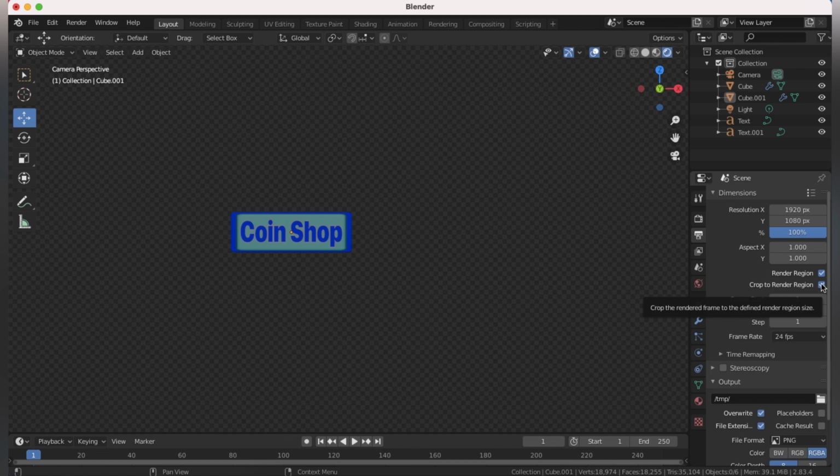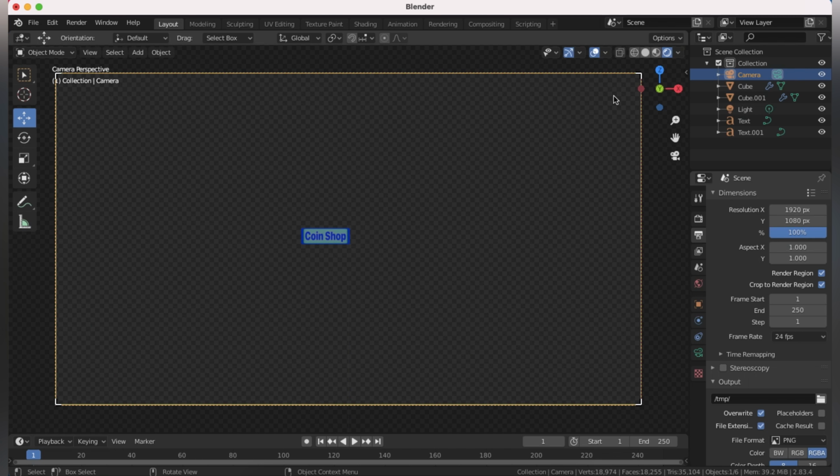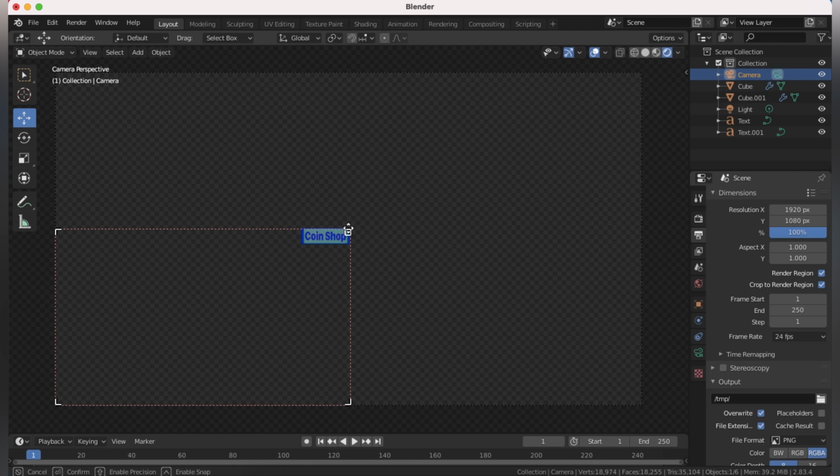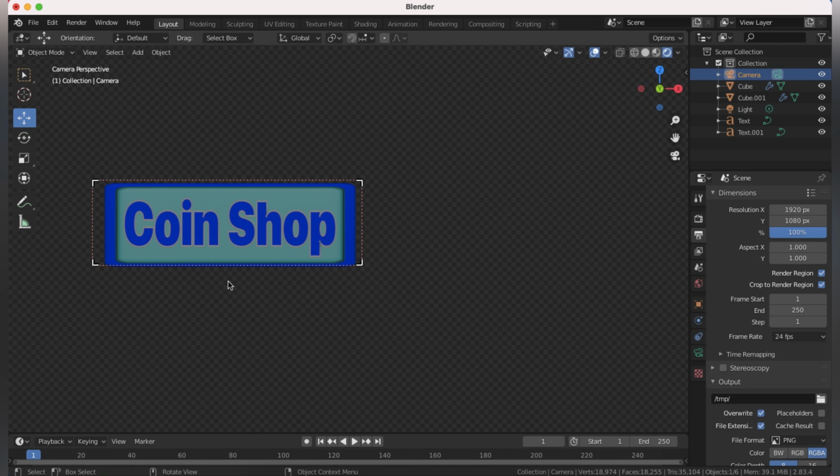Now once this is done, let's just do this first, okay? We're gonna click on the camera right here. Now the reason you'll see this is because we checked these two, okay? That's the only reason. And then we can get exactly what we want to render. So let's zoom in. All right, let's press 0 again. Okay, so we're going to render just this part.